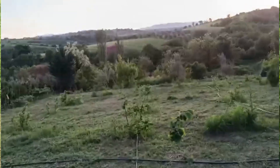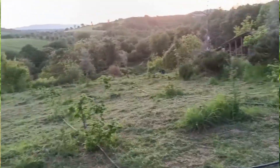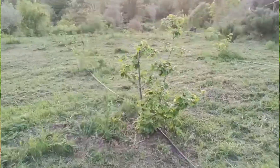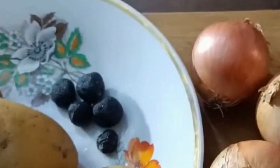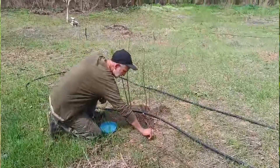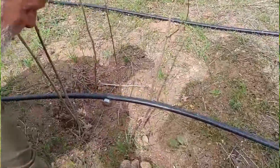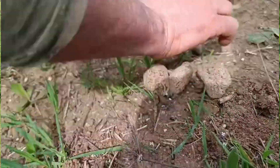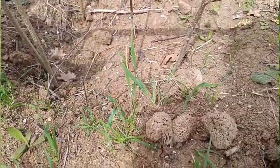Last year we replanted 200 new hazel saplings and these seem to have taken really nicely. We had a small quantity of truffles for the second season in a row. We also had morels turn up for the first time on our land — hopefully a sign that moisture levels are right and that the whole environment here is capable of supporting complex fungal life.